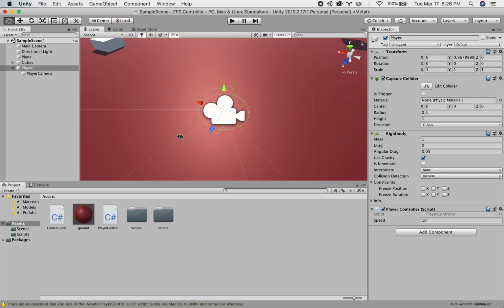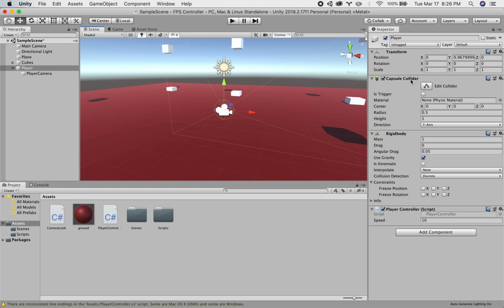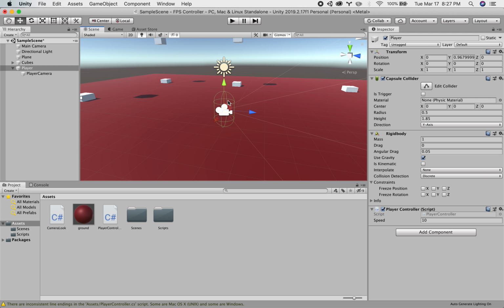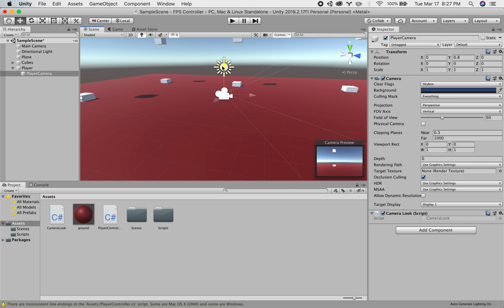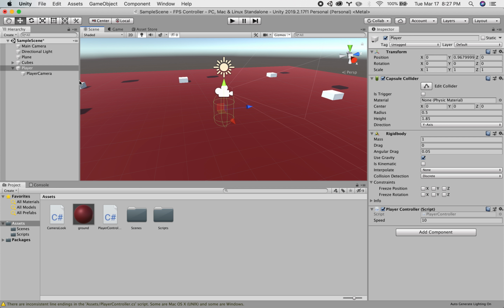Okay, so one thing to keep in mind is that your capsule is going to dictate how tall you are. So one thing that I like to do is come in here to the capsule collider and change it to be a little bit taller, just to make sure that we are of the height that we want. You notice that the camera is also down a little bit, so you can drag the camera up so that it's at eye height if you want. The one thing to keep in mind is to make sure that the capsule is totally above the ground, because if it's down like this, when you start the game, it will fall through the floor.